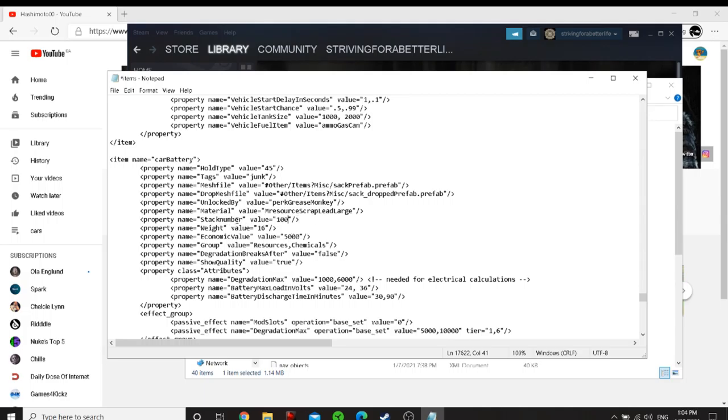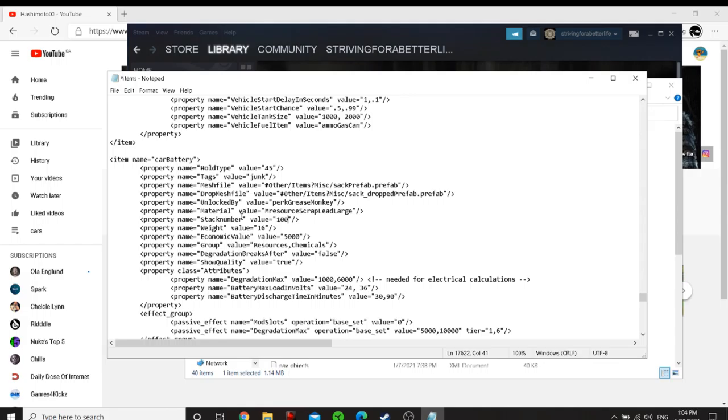So, the stack number is always something good to change within the game. Because when you have, like I said, stuff like car battery, it only stacks at 1. You can change it. Okay, and it doesn't really change the game drastically. It just makes it a little bit better for you to be able to throw stuff in your backpack. Now, when you change this stack number, it changes the stack number within a chest, within your 4x4, within your mini bike, within your backpack, all that kind of good stuff.